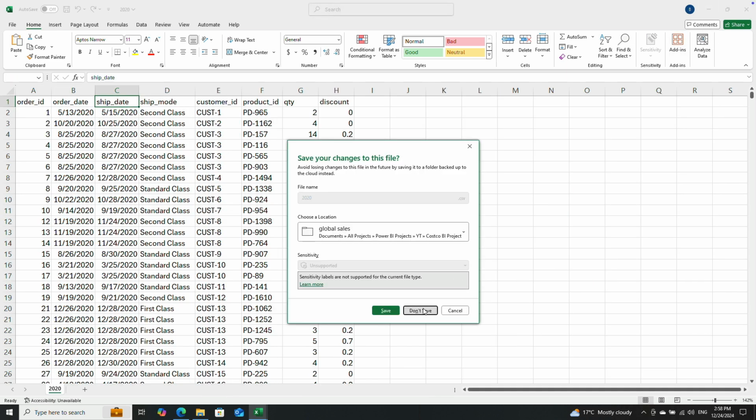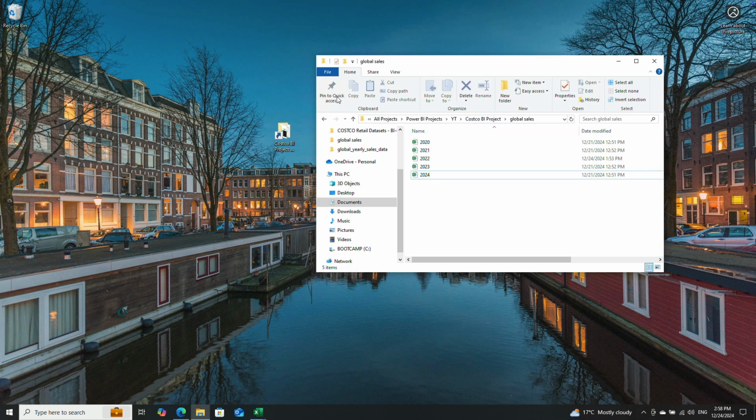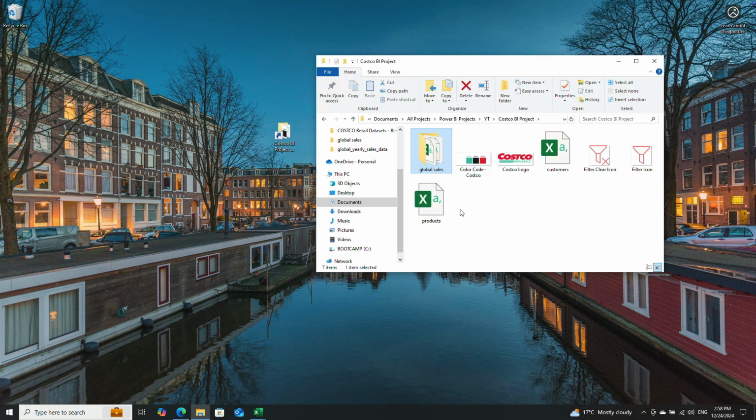So right now, let's close everything out. You can see all the sales data are in one folder. So we are just going to connect this folder with our Power BI, so that if we get new data, we just need to put the data into this folder. So we don't have to do any cleaning or anything. Everything is going to work automatically. If I remove any data from here, the dashboard is going to update automatically, and we will be getting the customers and the product data from here.